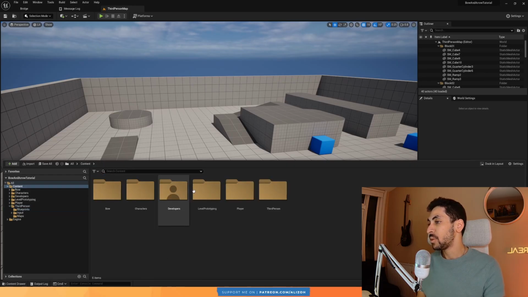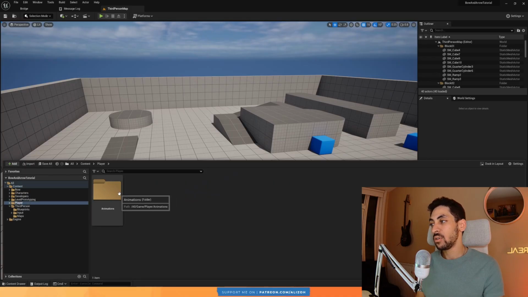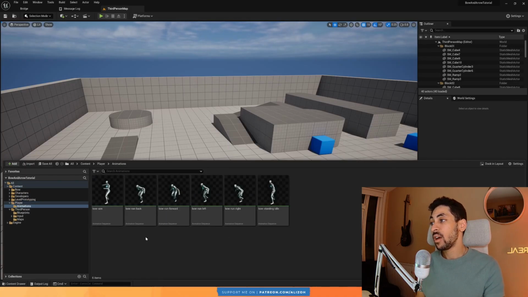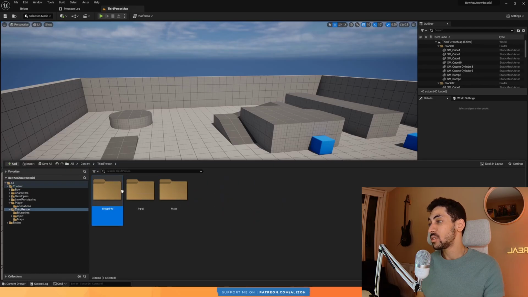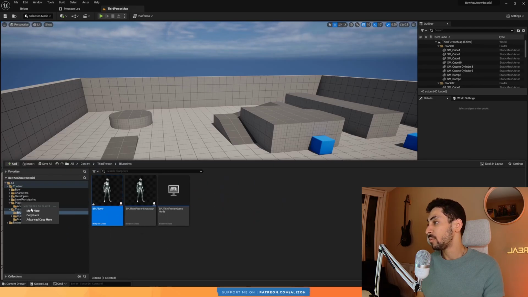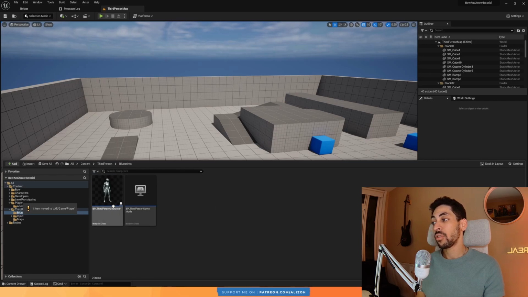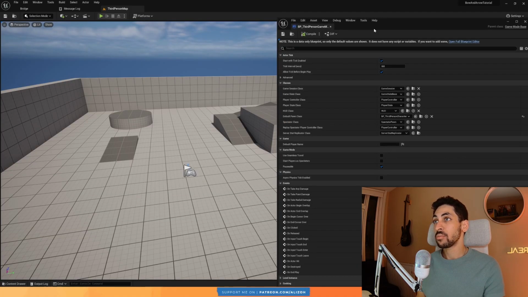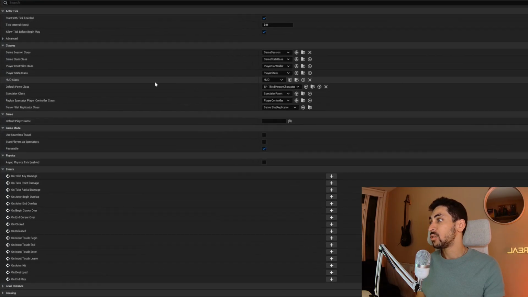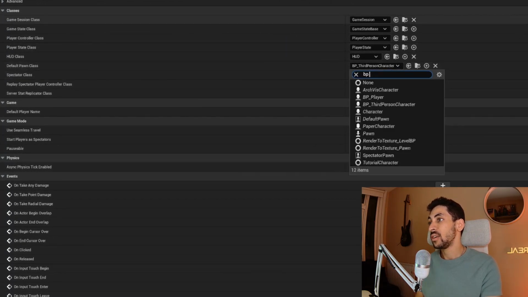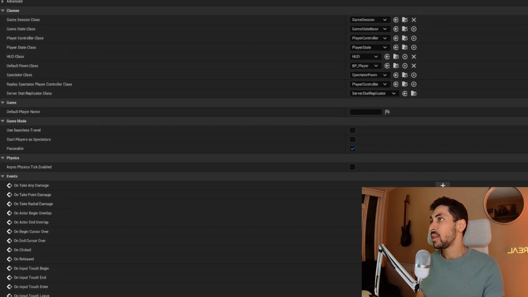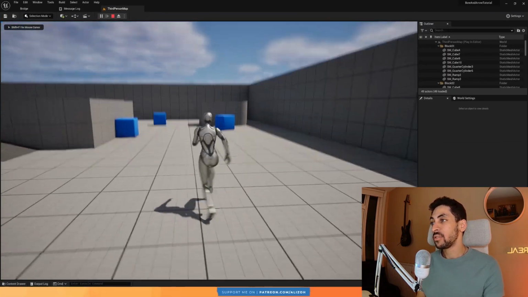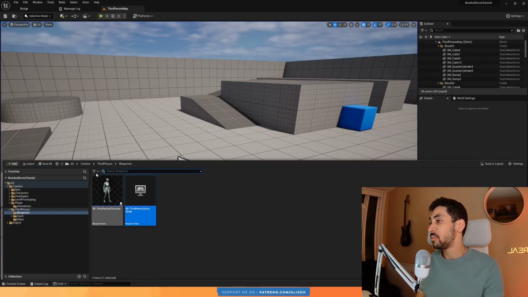And I already have a player folder here that I created, I have animations that I will show you in a bit. But yeah, create a player folder and let's move this player character that we just created into it. And also right now the default third-person character is the default pawn. So we have to change that to be our player character. And we do that in the third-person game mode. So you open up this third-person game mode. And just under default pawn class here, select the BP player we just created. All right, so now if you play, nothing should be different, but now we are controlling our BP player blueprints.